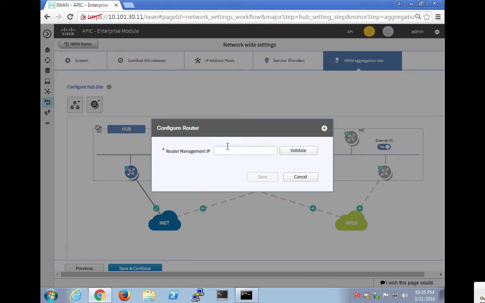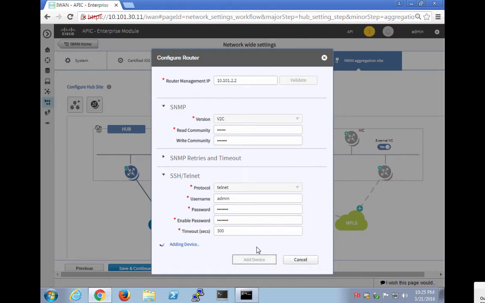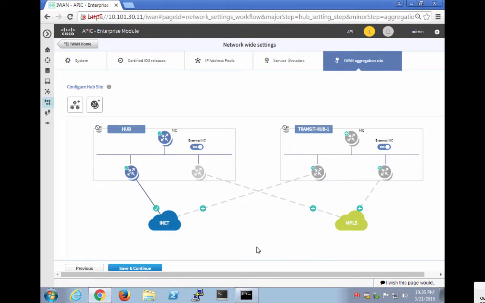Now we're going to do the MPLS. If you look at your interface on your diagram there, 101.2.2, and validate. It's the same credentials, so go ahead. Remember, this is the first time you've added it. It's going to spin blue, checking that all of the credentials are correct, also checking the code version. After it finishes spinning blue, it's going to have this little orange on it, assuming it's correct, saying okay, everything is good, there's been no errors, now we're ready for you to further configure me.